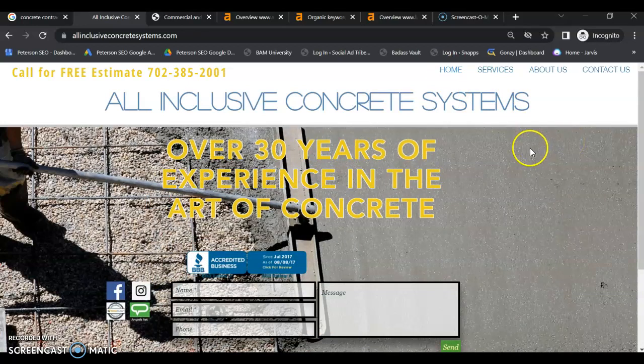And then if you have multiple service areas, you should also consider having separate service area pages. Cities that you service that have search volume should have their own page. It would be like a mini homepage, but all with unique content and keywords focused around your services and that specific city.